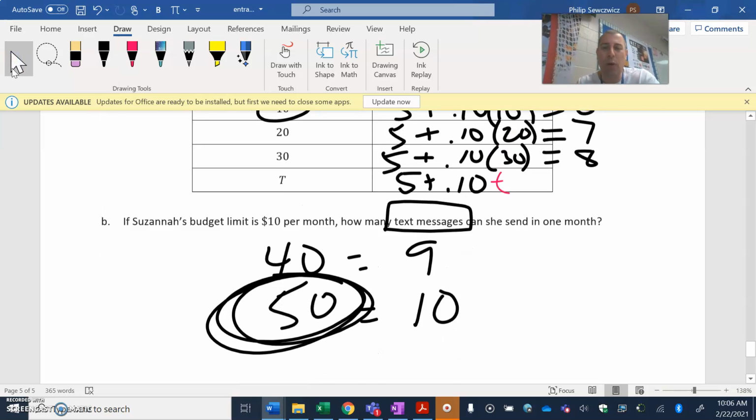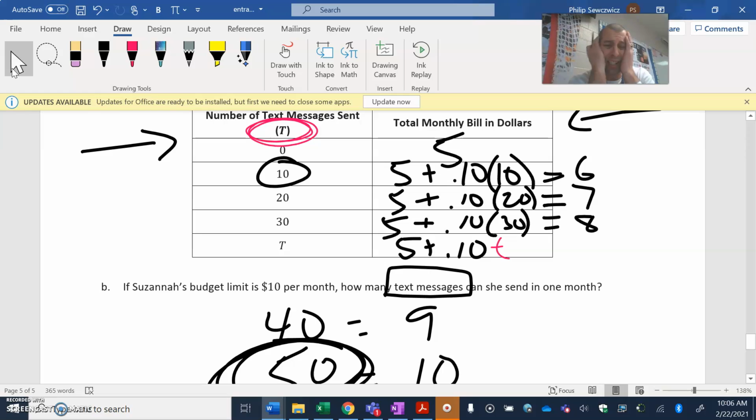Now, what if they give us something that's completely ridiculous? Like, what if they say the budget limit is $37.18? Okay, well, that's where we get into this thing called solving equations. You're not there yet. Later on, we'll be there. That's kind of end of the year 6th grade thing, beginning of the year 7th grade thing that's going on. So right now, we're just asking you to be able to use the table, use a little bit of guess and check as well, and then kind of use your expression. So, all right, everyone, enjoy.